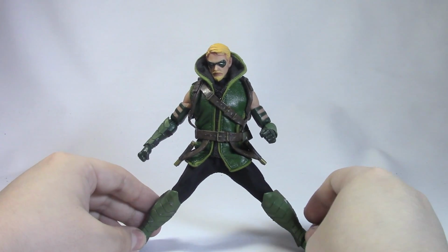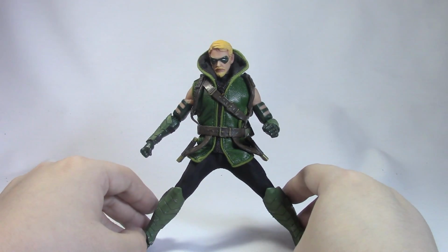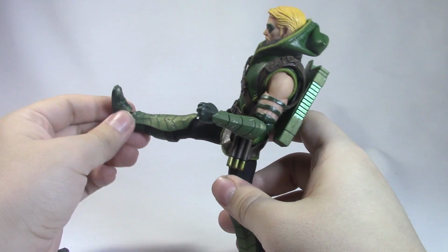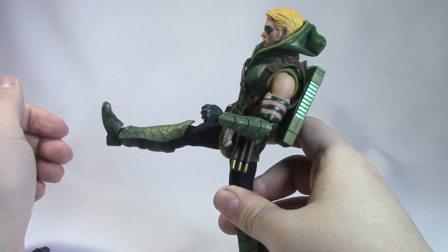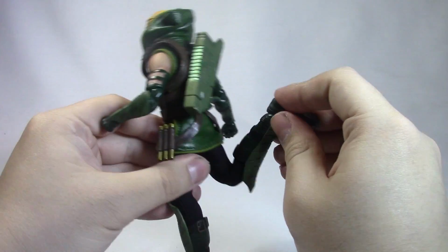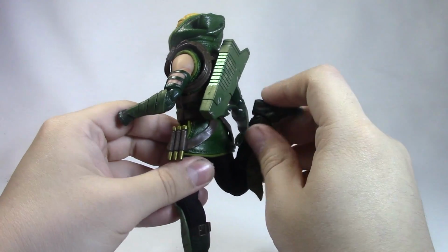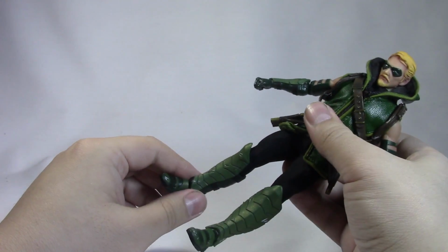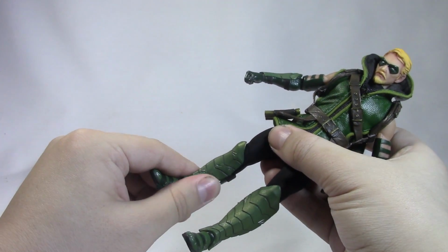His feet, that's as far as they spread, but there is a problem with that, which we're getting to. He does kick up a pretty good amount. He kicks back a little bit. He does have double jointed knees, which is awesome. He does have an upper thigh swivel, which is good. And he does have a boot swivel.